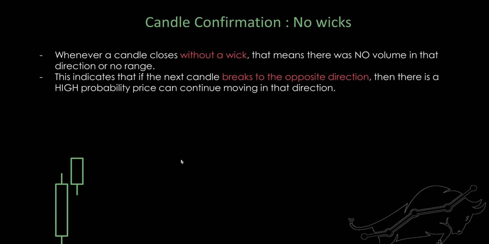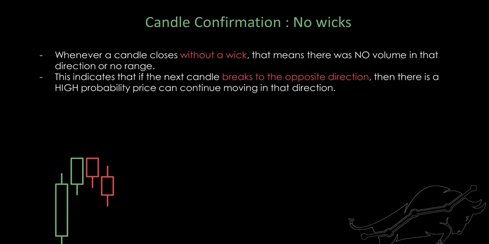So let's see over here. And let's say the next candle forms like this. You have a bearish candle with no wick on the top. This means that there's so much bearish volume that price didn't even create a top wick on this candle. It just went down. This means there's a higher probability that price will continue moving bearish after this. And then you have a candle bouncing around and starts to go down, and so now you have a very, very strong resistance formed. Whenever you have a scenario where you have no wicks at the top and we're creating resistances, those are really, really strong resistances.